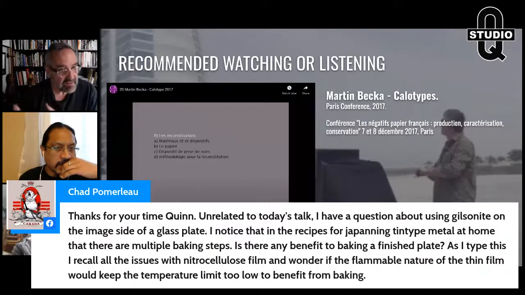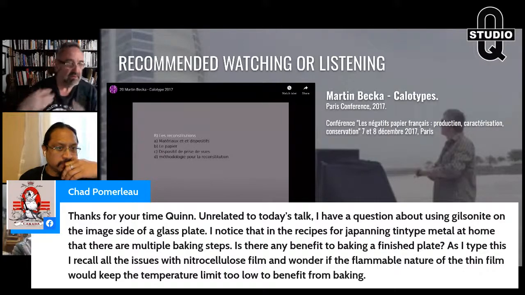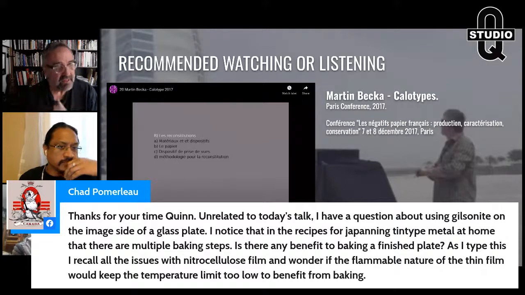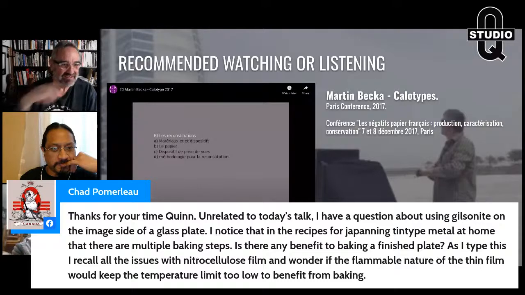If you're going to do your image side, there's a lot of controversy about this. I would recommend varnishing the image side first and then pouring the asphaltum on. But you're still going to hear people talking about, oh, it'll peel off. You'll be dead and long gone by the time that happens. So unless you really have some strong death anxiety and death denial, I wouldn't worry too much about that. I've got one from 1872 I've shared on social media many times. It's covered on the silver side of the plate, and it looks great.